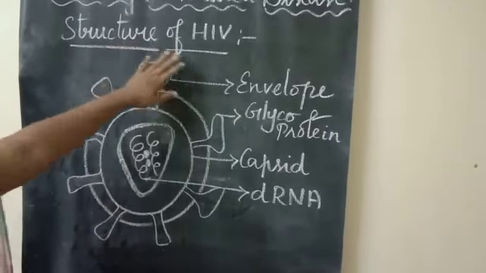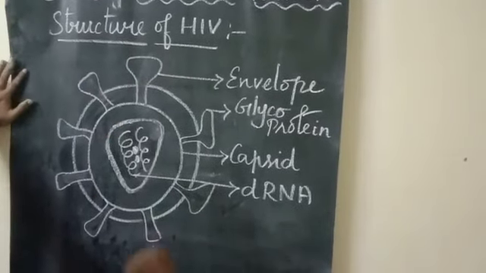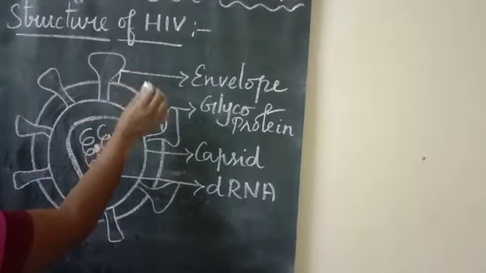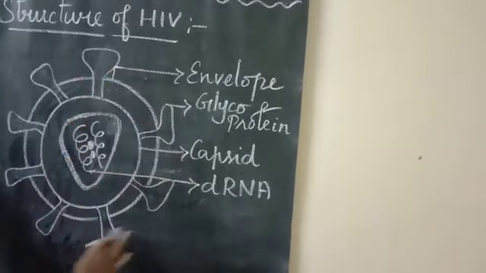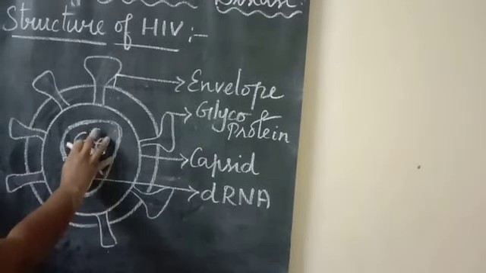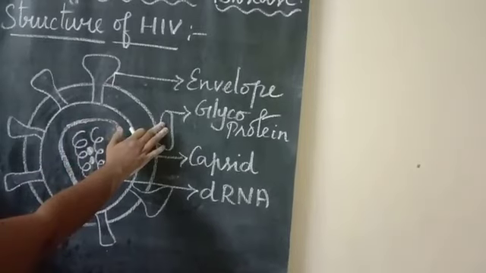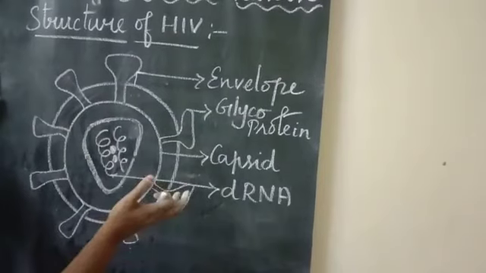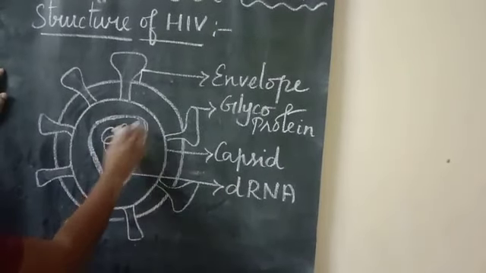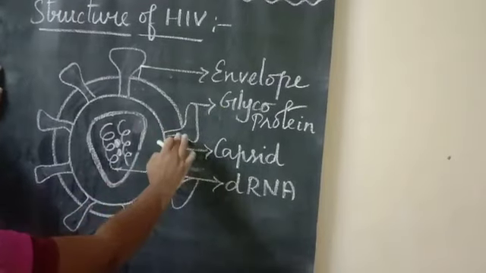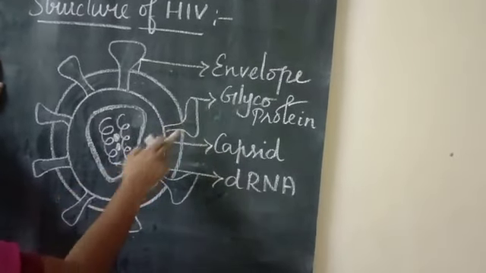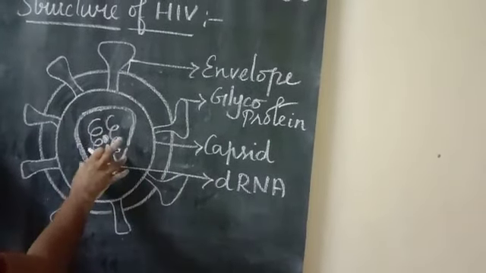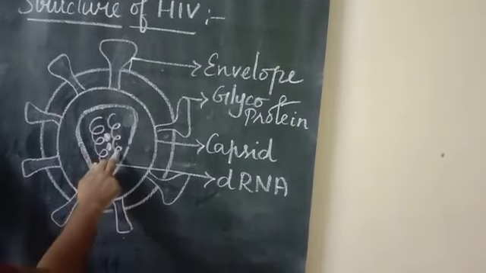So this is the structure of the HIV virus. It is made up of an outer membrane, which is called the envelope, which protects the RNA, that is the nucleic acid. Next, this is glycoprotein. Usually the virus is made up of proteins and nucleic acid. Can you understand? So this is called nucleic acid and this is called protein. This outer projection is called glycoprotein, and the inner layer is called the capsid. This is also there to protect the RNA, that is the nucleic acid. And next, double stranded RNA will be present.